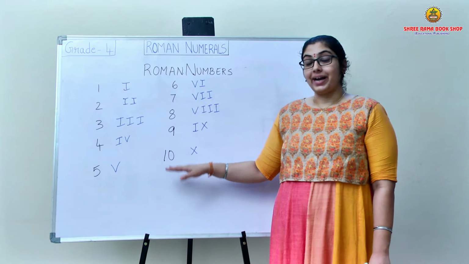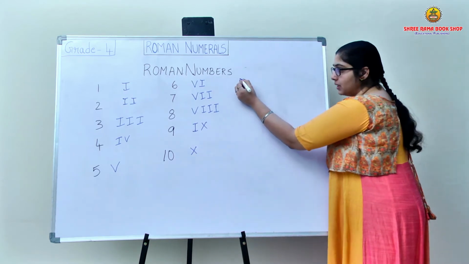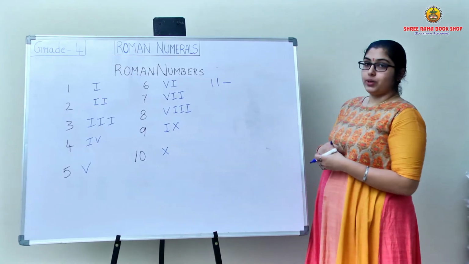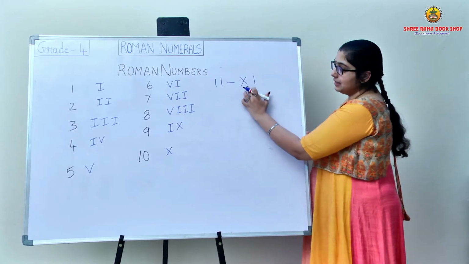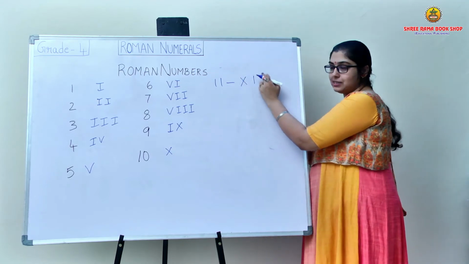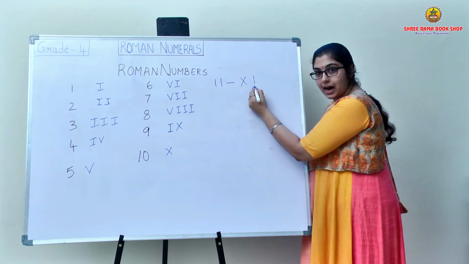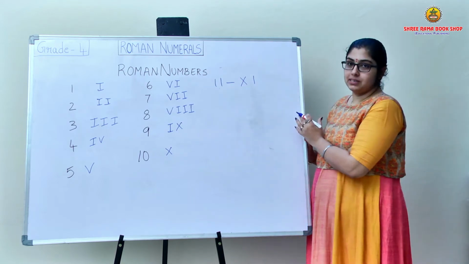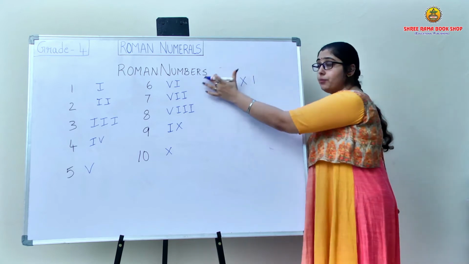So if I want to write the next numbers, what do I need to do? If I want to write the number 11, the Roman symbols put together to form the Roman number are nothing but XI, because this is the greater symbol. So after the greater symbol is the smaller symbol, so I need to add it, right? So 10 plus 1 is nothing but 11. So it is the same for all the symbols. You should follow all those rules which you have learned in your previous classes and form the Roman numbers.